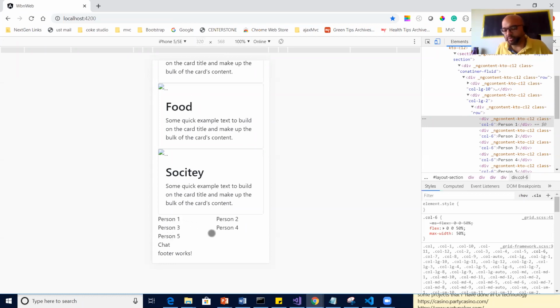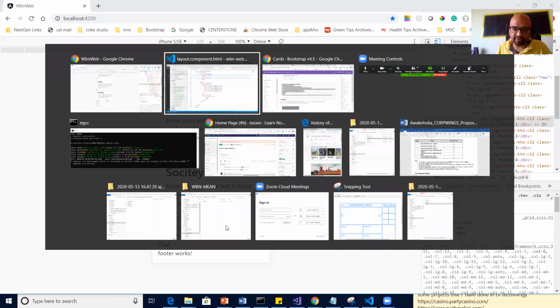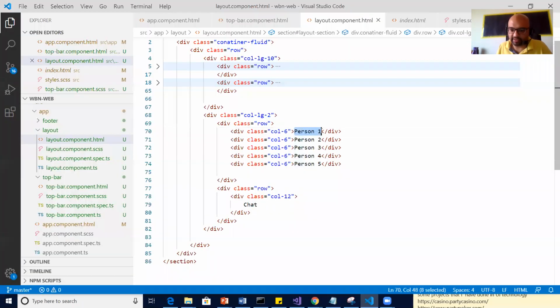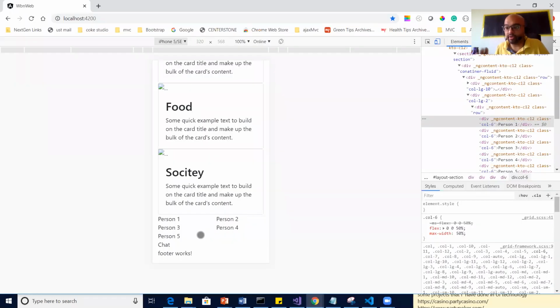That is what I'm saying. Do you think two images, two cards, one row should be good enough? No, sir. Let's try first. Wait, let's see. If it is not, then what will we do? We'll say in mobile we want a single column per row. So we'll see from where onwards. If mobile should be one per row, we'll leave it, and then we check from where onwards we need two columns per row.